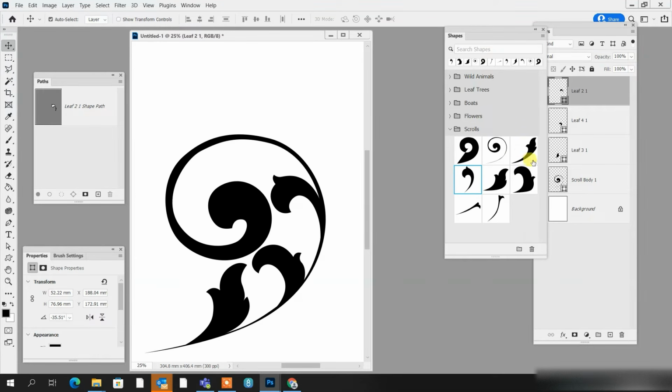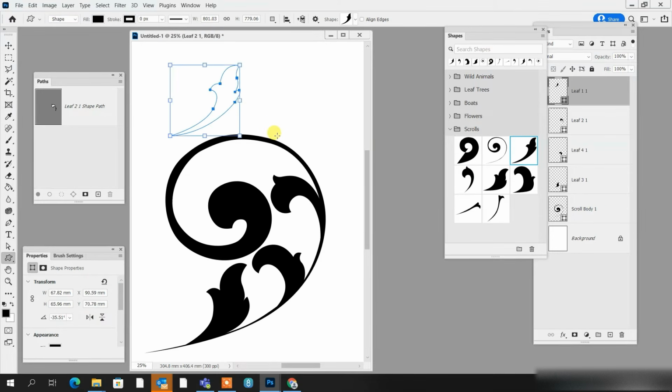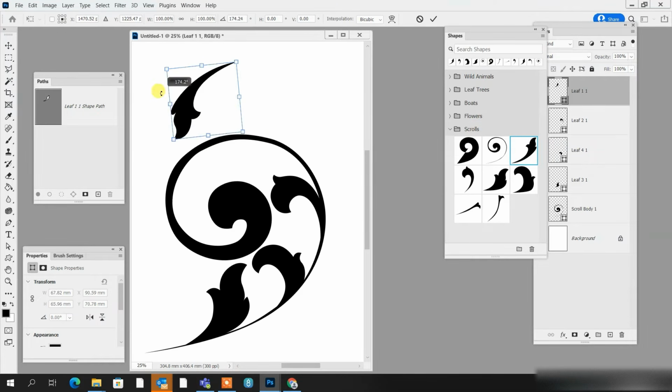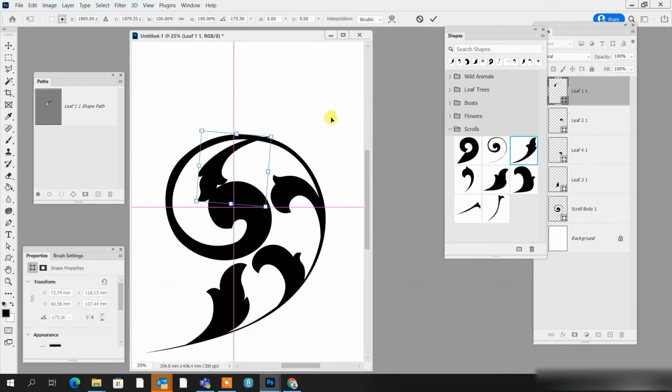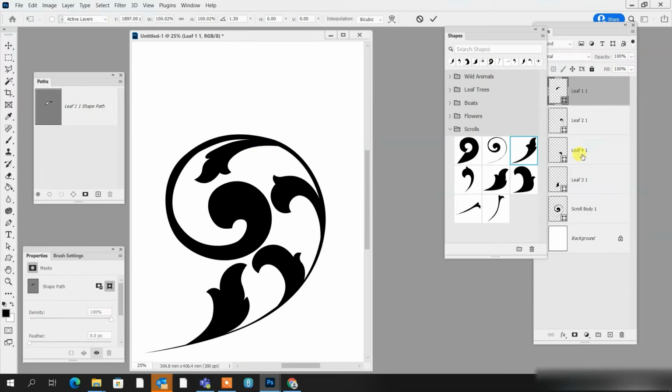So now let's go for the more elaborate leaf. Yeah, that looks pretty nice. Right, now we can move on to the outer leaves.